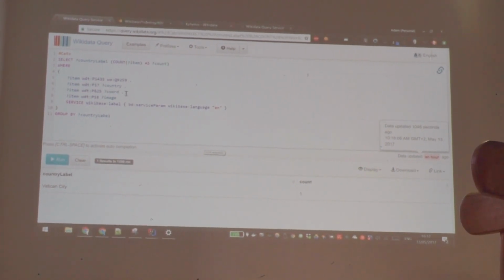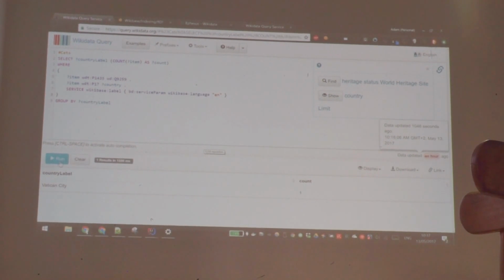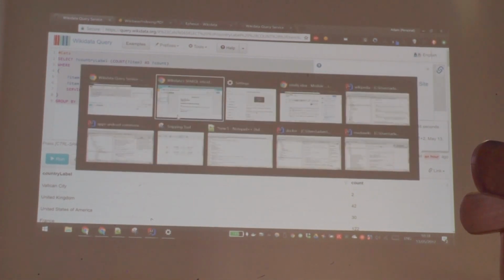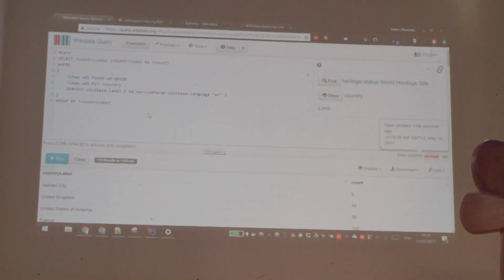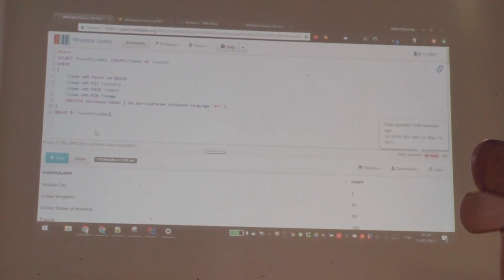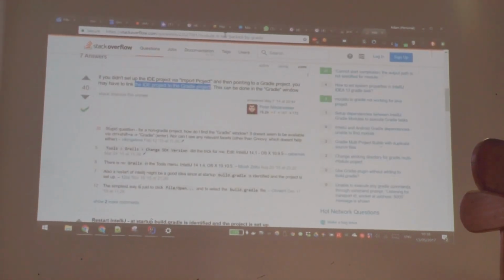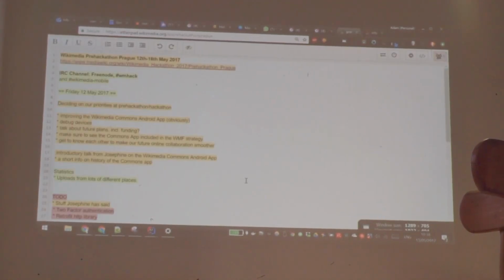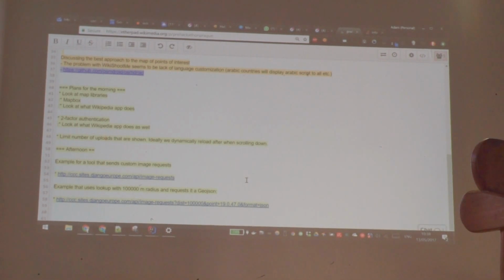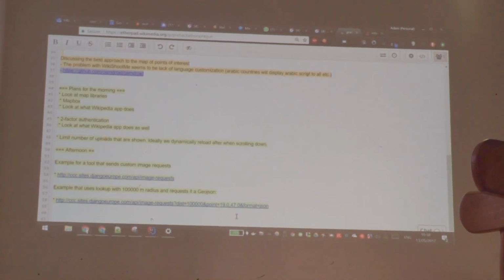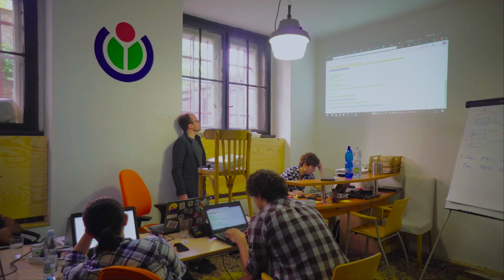But then of course to get this bar chart, you don't actually need the image or the coordinate location. So let me put that in the etherpad. Note that it's the longer one, the one with all the bar charts and bubble charts and everything. I will just put it here, and just say example query.